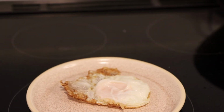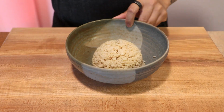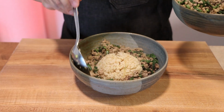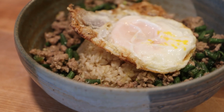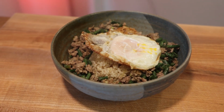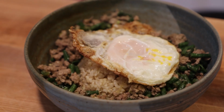Now we can plate. Grab a bowl, add in some jasmine rice. I got brown because we healthy here. Spoon on some of the pad Krapow and finish it off with that crispy, delicious egg. And voila! In under 30 minutes, we have our healthier, flavorful, and more accessible Thai basil turkey topped with a crispy fried egg. Now, it's time to dig into this elevated classic comfort food.